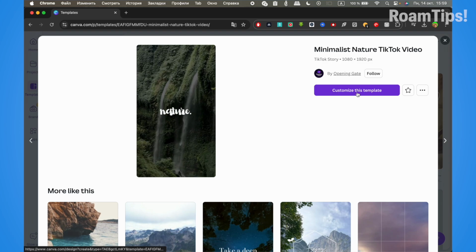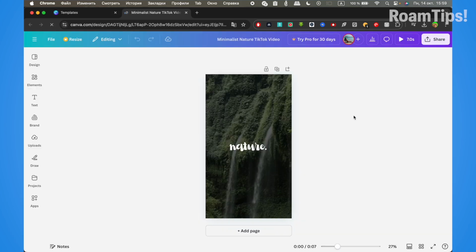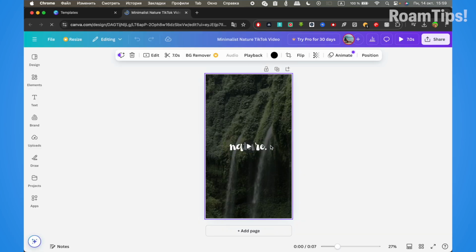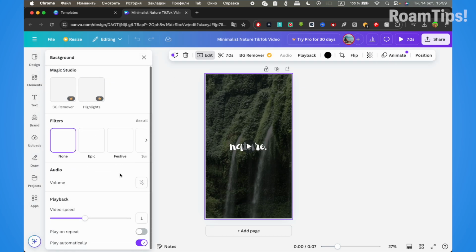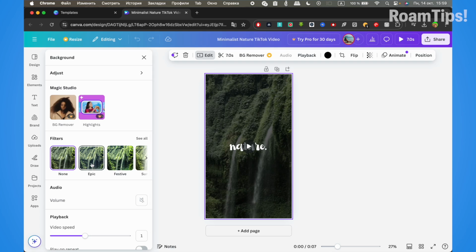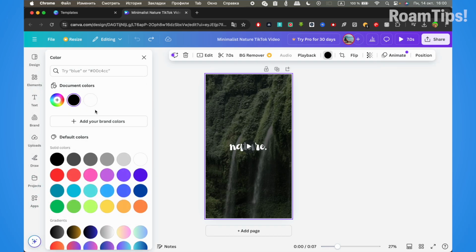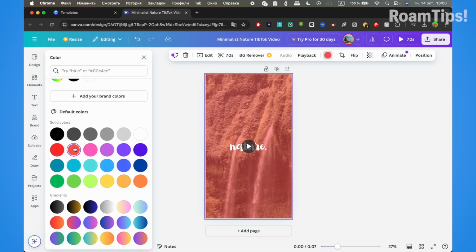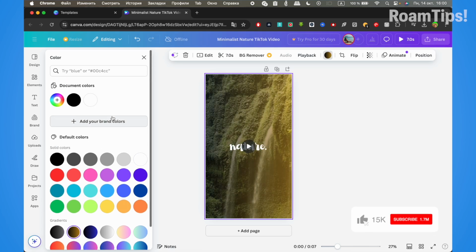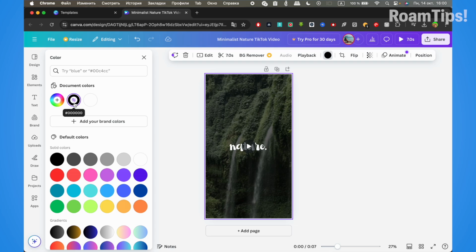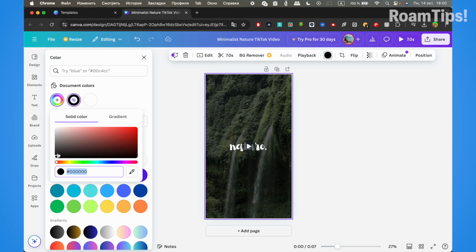And customize this template. Alright, and click on background, click on edit, pick filters. Alright, click on background color, gradients, click on black, settings.